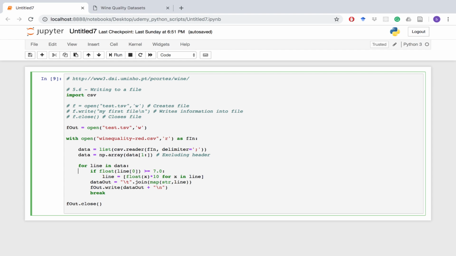So how we do that in Python is we can iterate across each line and create an if statement, where we say, okay, that first column is useful to us, but we only want to analyze this specific stuff. So we can just do a simple logic statement, an if statement, where we say, if that column is greater than or equal to 7, we want to do something specific to it. In this case, we're just saying that we want to multiply all of those lines by 10.